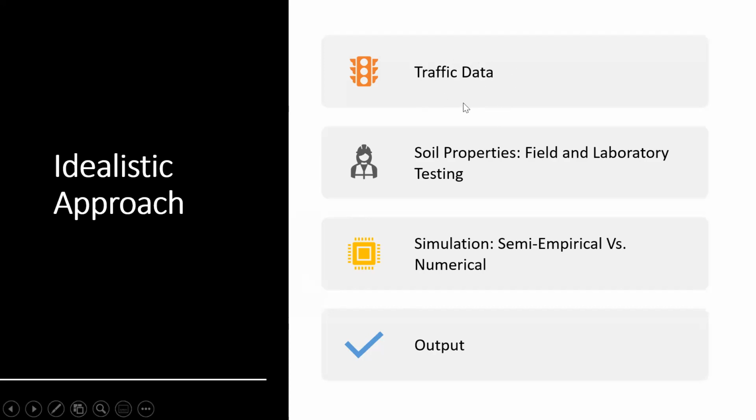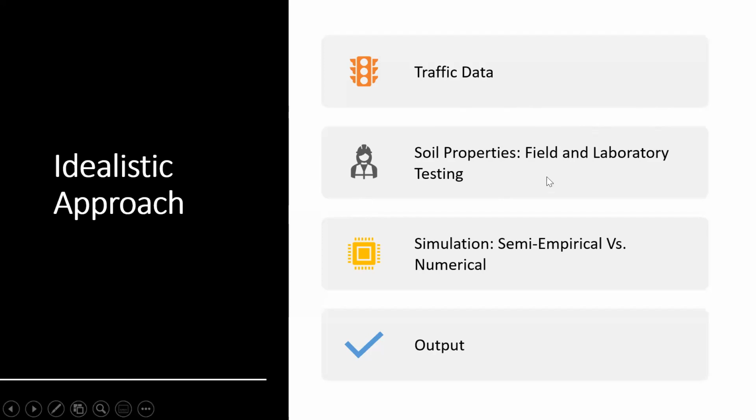And this is one of the areas where there is always deficiency in information, usually from the client side, as to the expected traffic data. So it comes back to using common knowledge, engineering knowledge, as well as digging up data on the expected traffic for railway alignments with similar properties and characteristics to the one you're dealing with. Soil properties are very important. You can achieve these by developing a proper field and laboratory testing program.